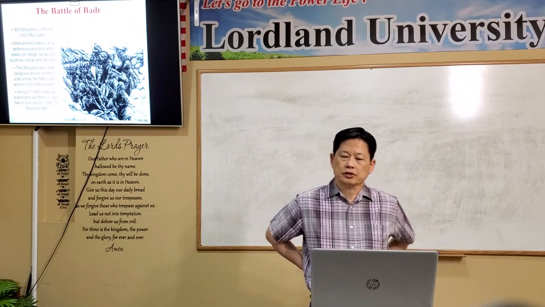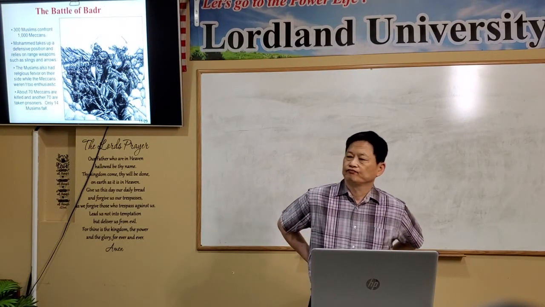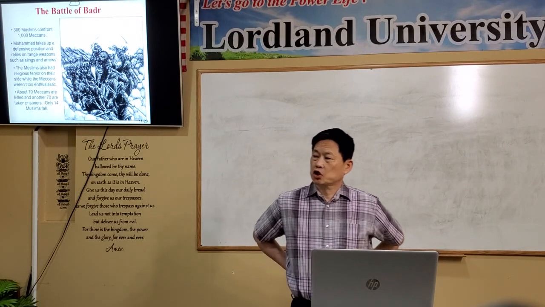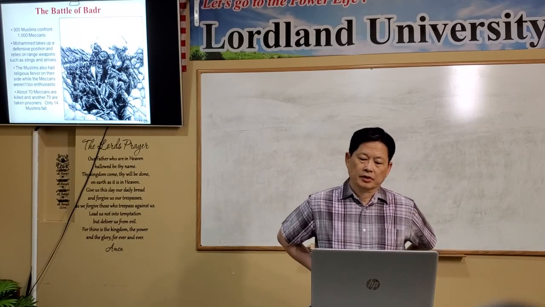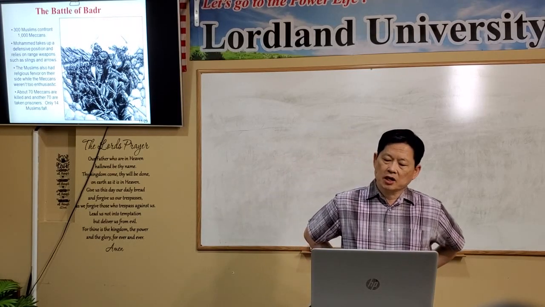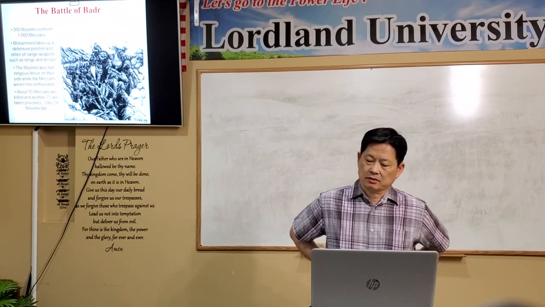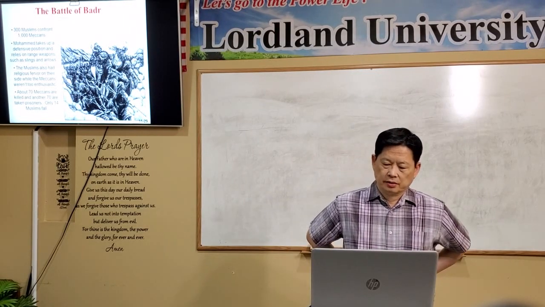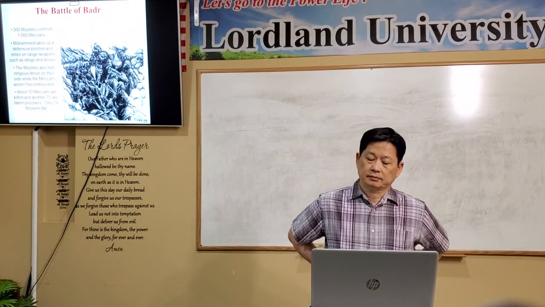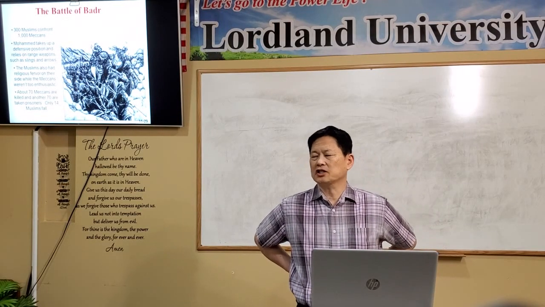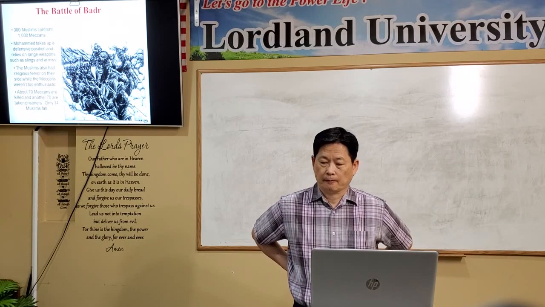This map shows the battle between the Meccan people, Mecca merchants, and Muhammad and his followers. 300 Muslims confronted 1,000 Meccan soldiers. Muhammad at the Battle of Badr. Muhammad and his wife Khadija supported all of the virgin for this battle.